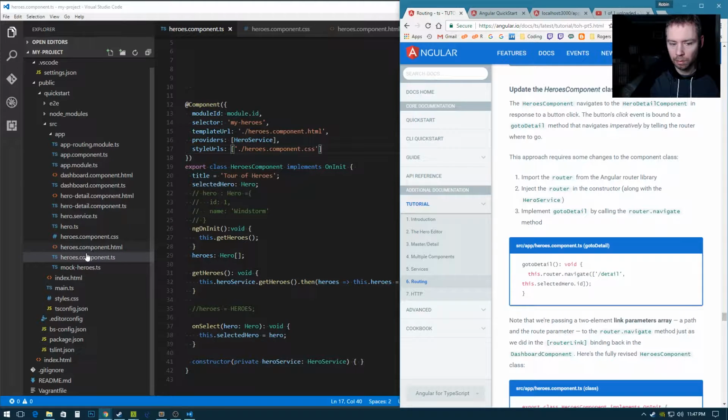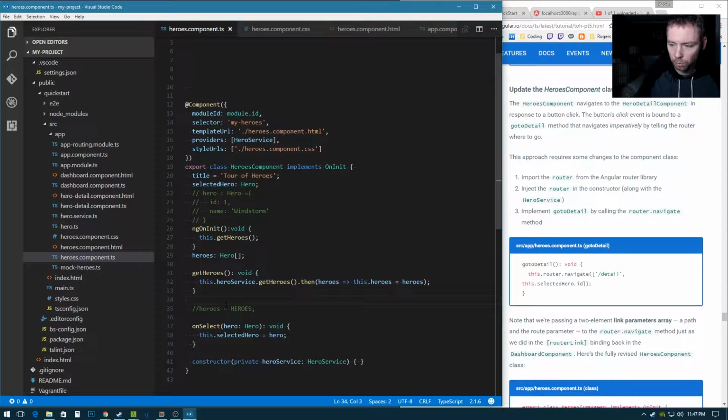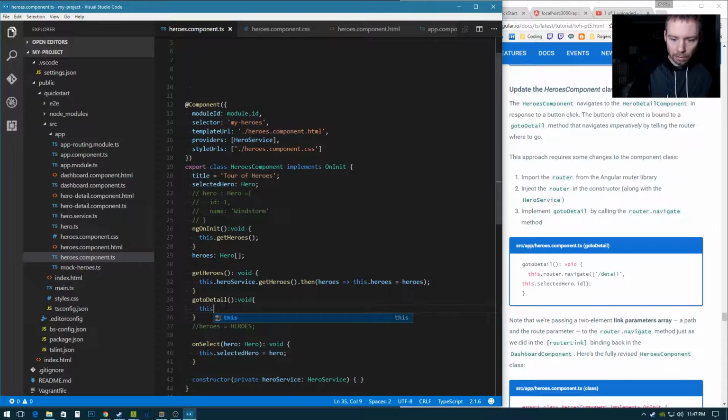Okay, so in the heroes component TS, we're going to create the goToDetail function. this.router.navigate is a function with the two parameters, the detail and the ID, I think.